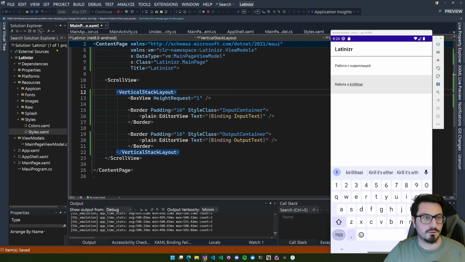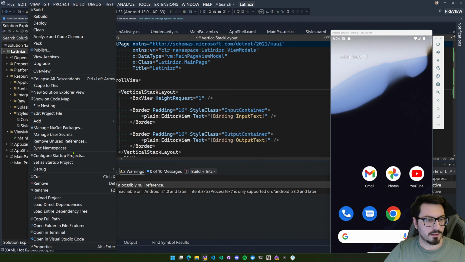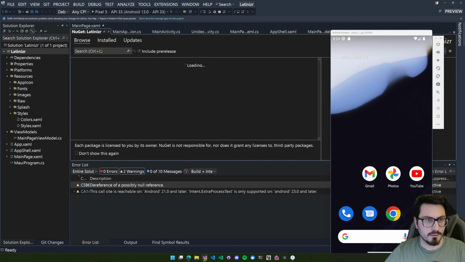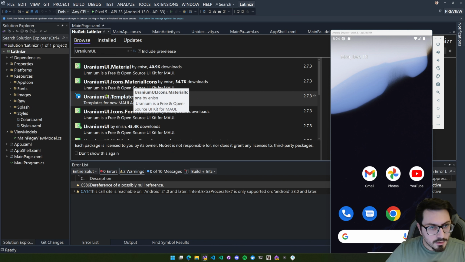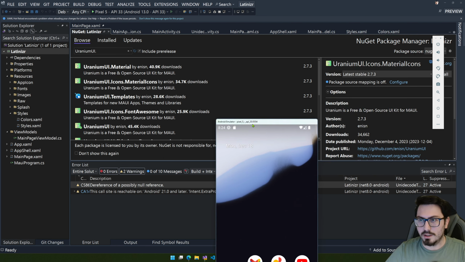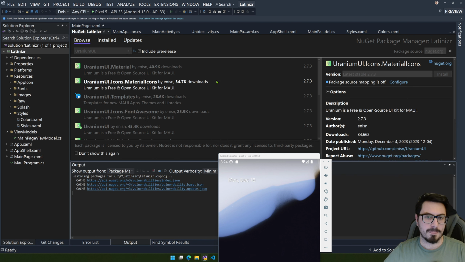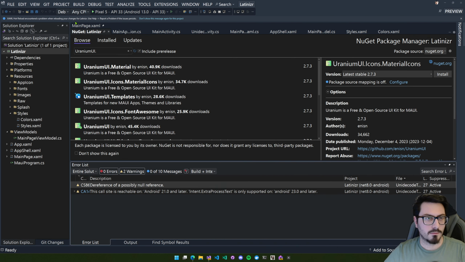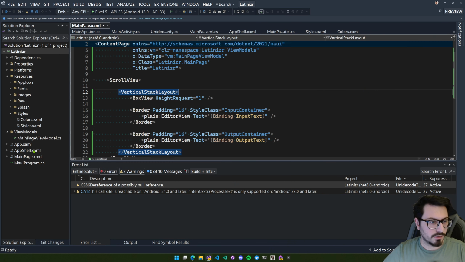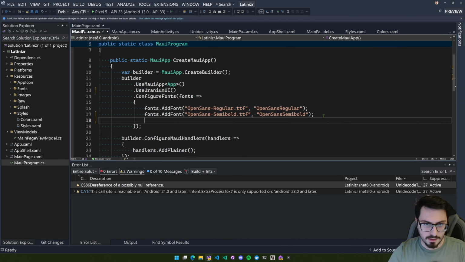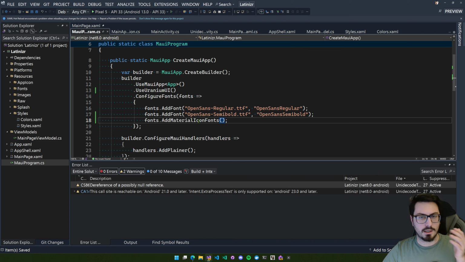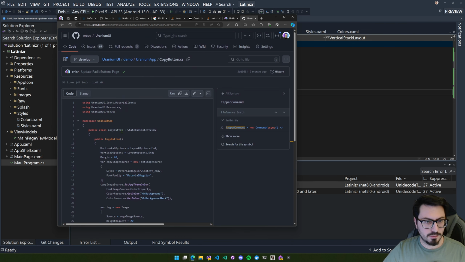Okay, let's add font image source to our application. I will add material font icons. Where is it? Font icons, material icons. Yes, I'll add this to my project. And to initialize it, I think you already know it. We have to configure it in here. Not here, sorry. Because it is a font, we need to add it to fonts. Add material font icons. Material icons, icon fonts. Okay, it is done. And I'll get the copy button from here.